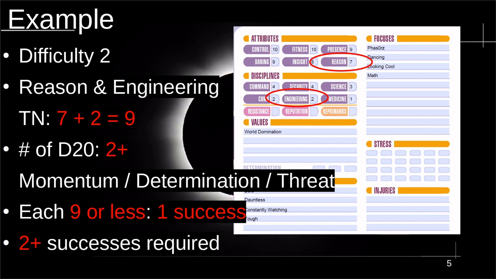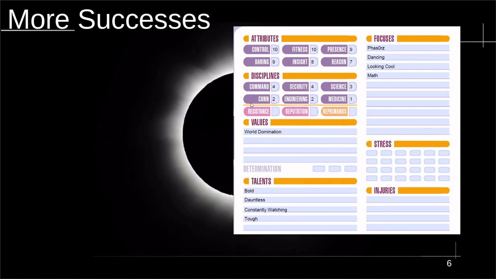Now you might notice it's rather difficult to achieve more than 2 successes in this manner, but for this there are further mechanics. This is rather swift. One mechanic you might know from Dungeons and Dragons, Pathfinder, and so on. There is a critical roll.